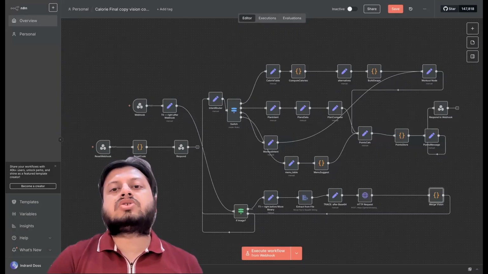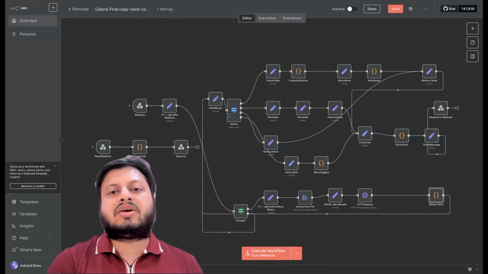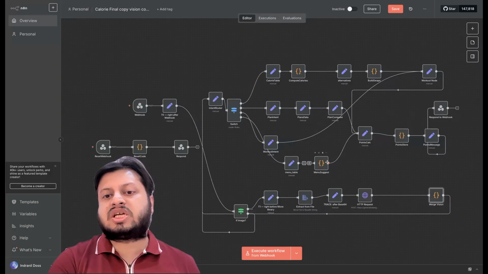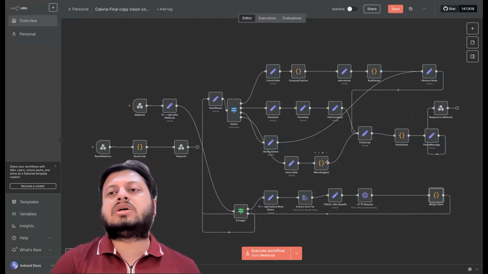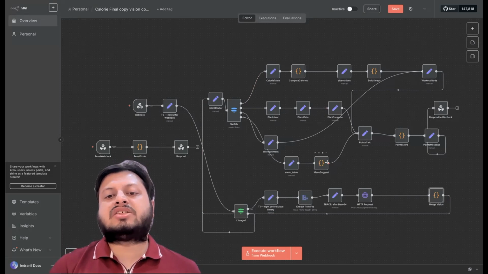So we have these flows: calorie, computing calories, plan intents, basically menu suggest, which I described to you right now. And again we do have the leaderboard capability here as well.